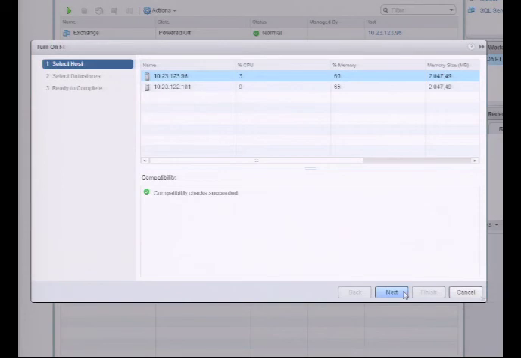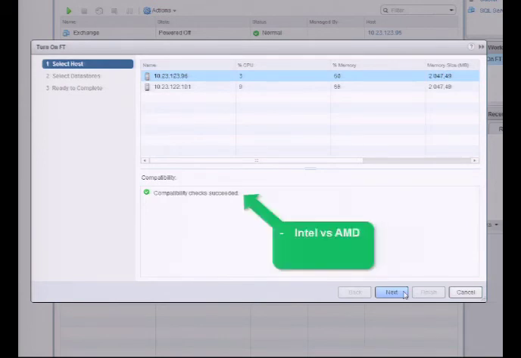Now, once you've made that selection, there are some checks that we do to ensure that it's a compatible host. Pretty much any host in your cluster should be suitable to run your secondary, although we do require that you not mix and match computer architecture. So if you're running an Intel host, you can't have a secondary that's an AMD host. More generally, what we actually require in this prototype is that the two hosts be vMotion compatible.